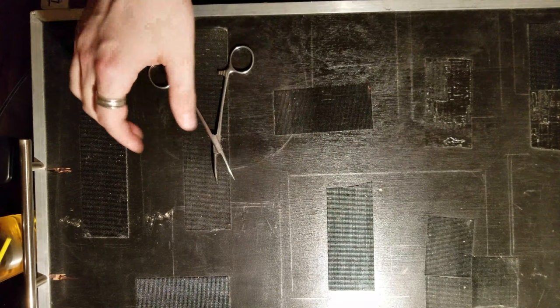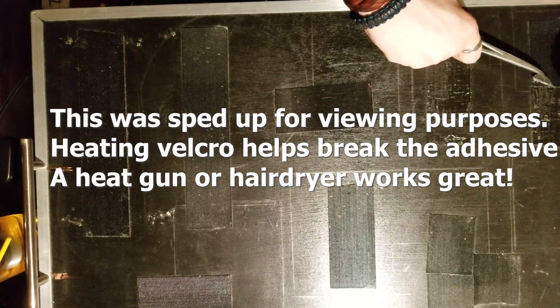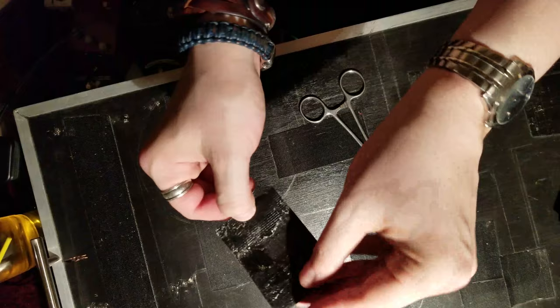Okay, let's get started. So as you can see, I'm gonna use a pair of hemostats and I'm gonna turn on my blow dryer. So once you heat off the adhesive, it comes off pretty quick. I'm going a little slow with hemostats just because I don't want to mess up the finish on my board here. So I'm going to speed through the rest of these, show you guys when I get to my next step.